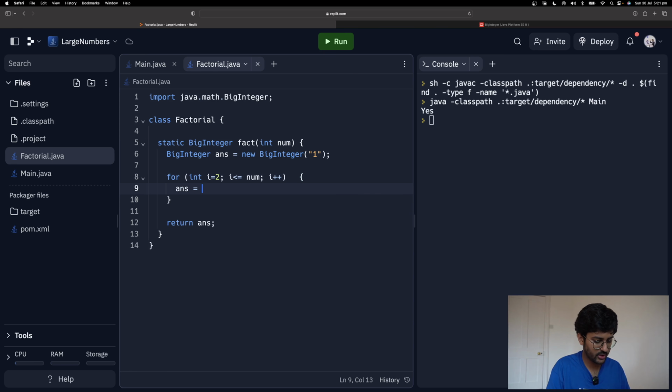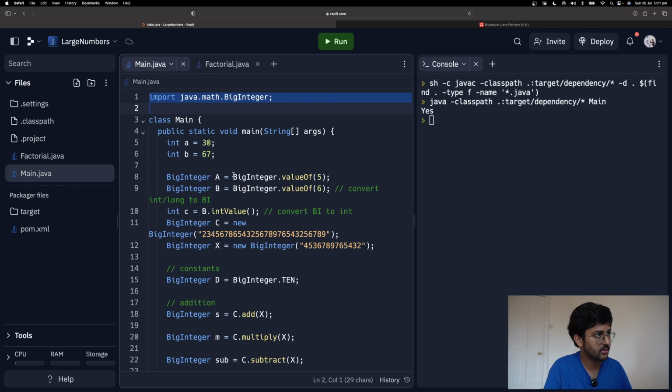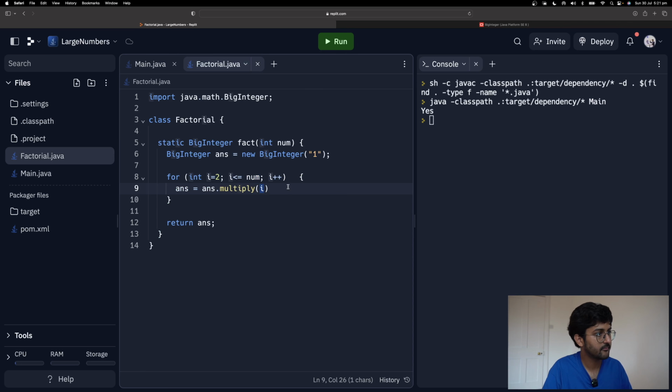So my answer is going to be equal to answer dot multiply this number i, but I cannot multiply i because it's primitive. In this multiply method, the argument is also of type BigInteger. How do I convert integer to BigInteger? valueOf. That's it.